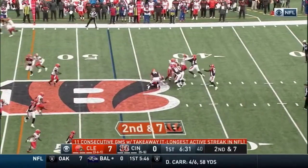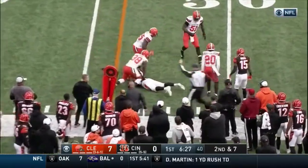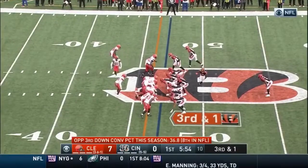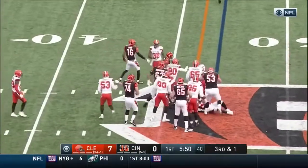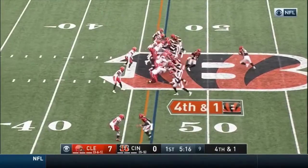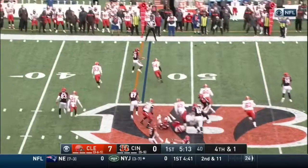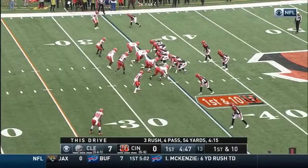Cleveland in the nickel. 2nd down and 7. Here comes the quarterback with a nice pass on the screws right there. Uzama. On the side. Nice play right there. Turned in by Avery. Mixon was in the backfield. They chase him to the outside. They get the 1st down and knocked out of bounds by Joe Schultz.